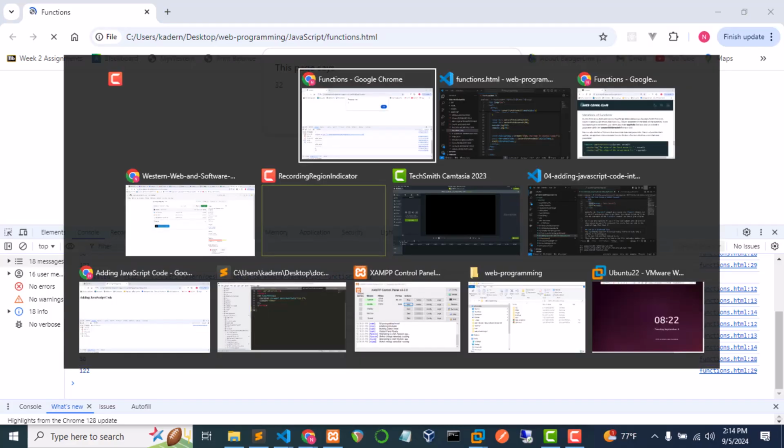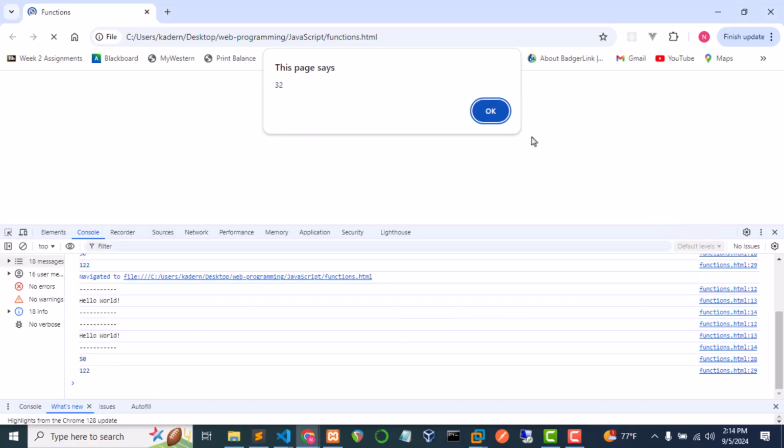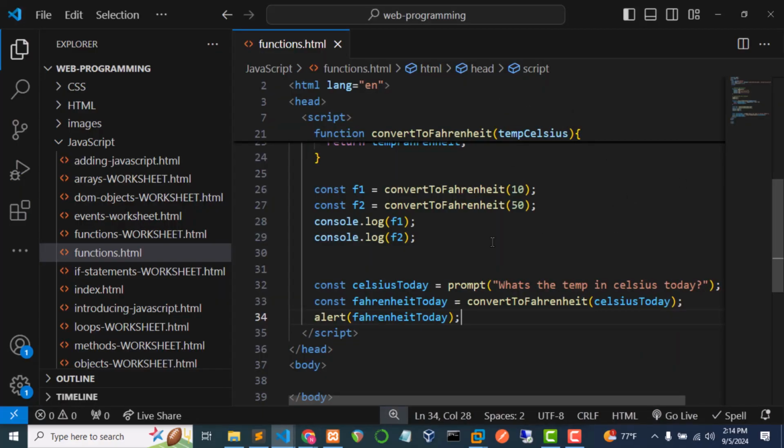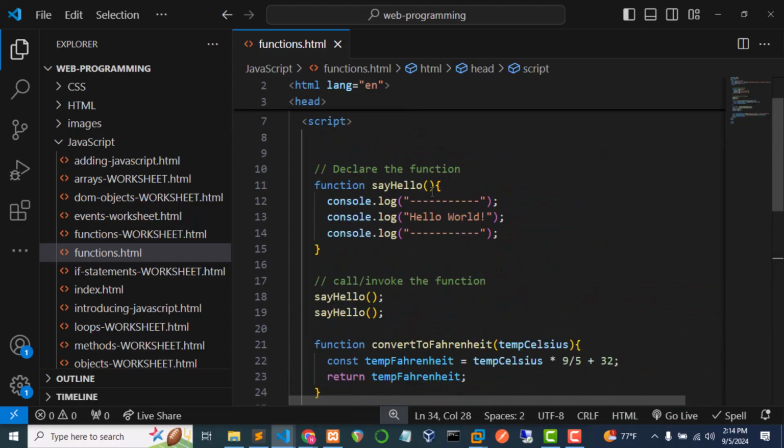Okay, so there are various ways that you can declare your functions, and we've already seen a few of them here. So we started out with a function that has no parameters and doesn't return anything. Sometimes you have a function where you don't really want to get anything from it. In other words, you don't want it to return anything. You just want it to execute some lines of code. Whenever we call the say hello function, it's going to execute those 3 lines of code that are in the body inside those curly braces.